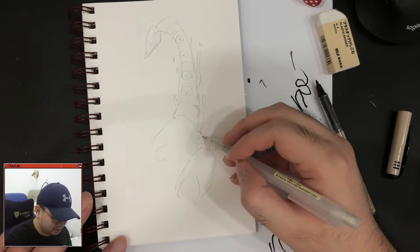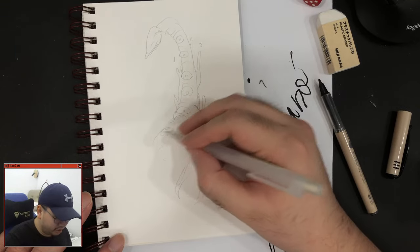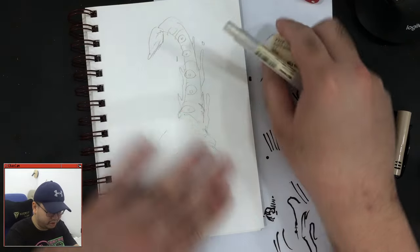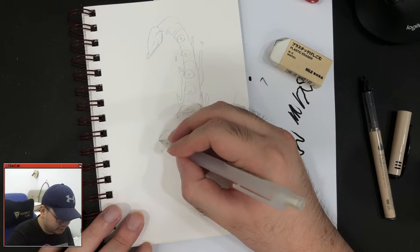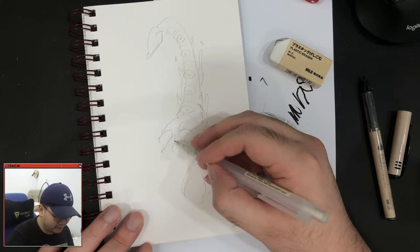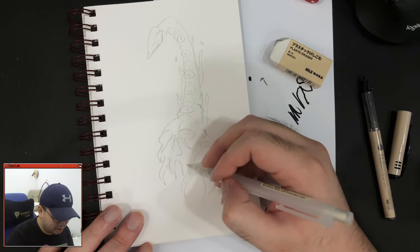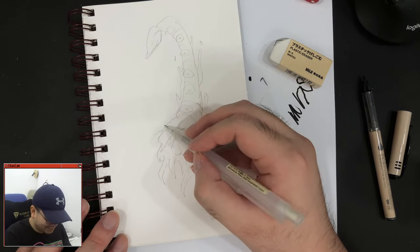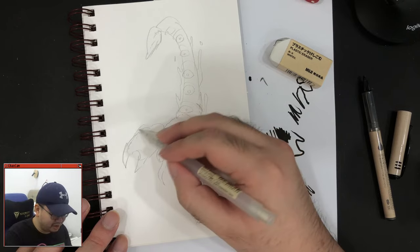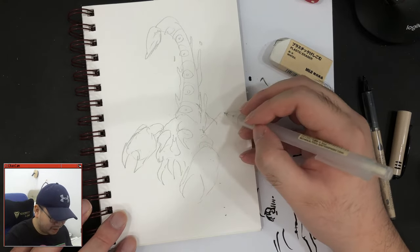I like this a lot. This many eyes. I think I'm gonna do a human face on the section on here, right? Almost like a skull. Yeah, okay. You know, I like that. So it's shape shifting. It's like a skull on here, and it's kind of like doing that. Oh yes. I like the tall rock or column idea, but I think with the skull there, we have enough of a nice silhouette. Let's do the legs as well, like that.